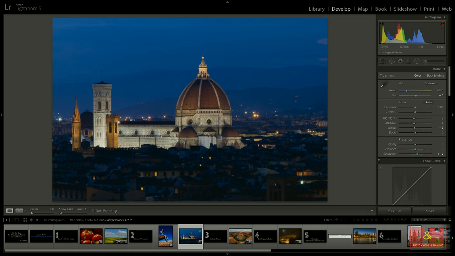Let's talk about clarity. Clarity is probably one of the best named controls in Lightroom because it increases clarity, and that pretty well explains what it's doing. It's enhancing contrast, but on a local level. You can think of the clarity slider as being like sharpening, but sharpening across a larger distance in your image. Instead of increasing contrast at the very fine detail edges in your photo, we're spreading that out a little bit more. The result can be pretty dramatic. I think of it as the haze buster, essentially.